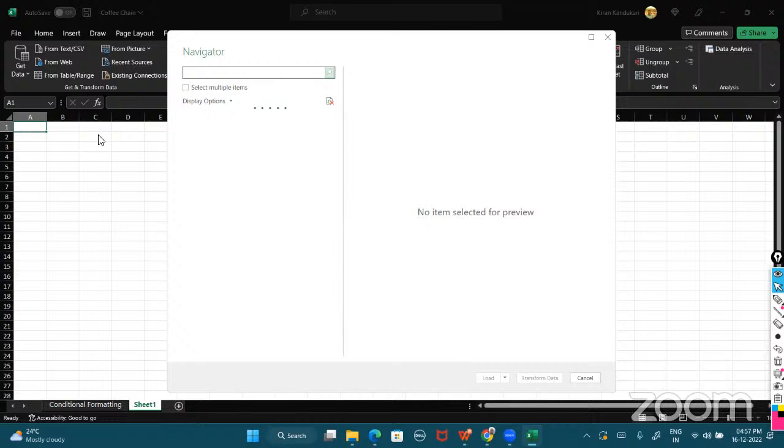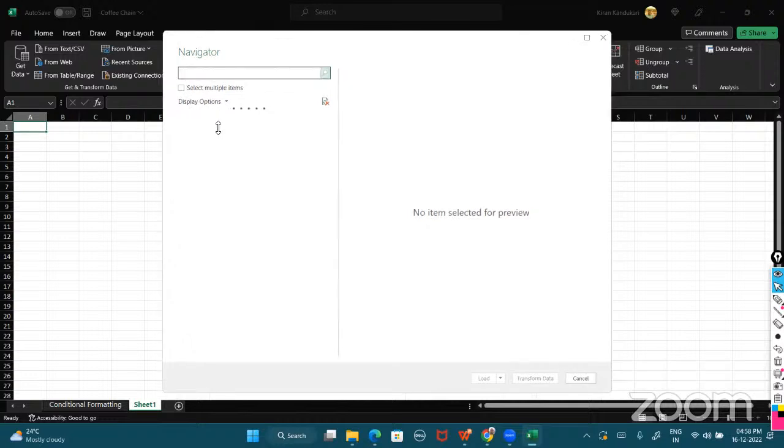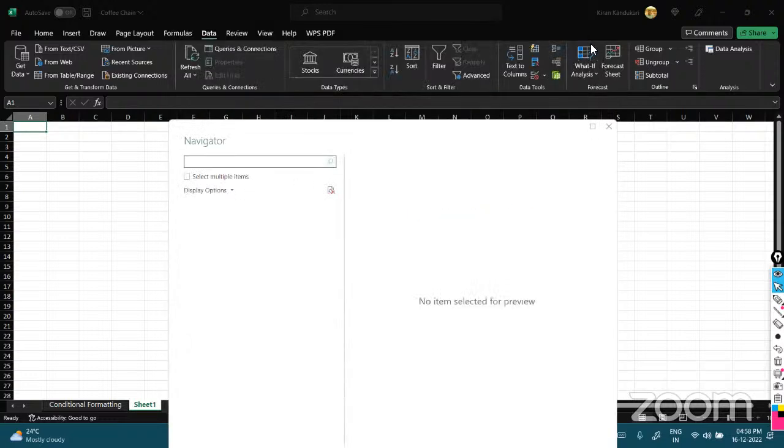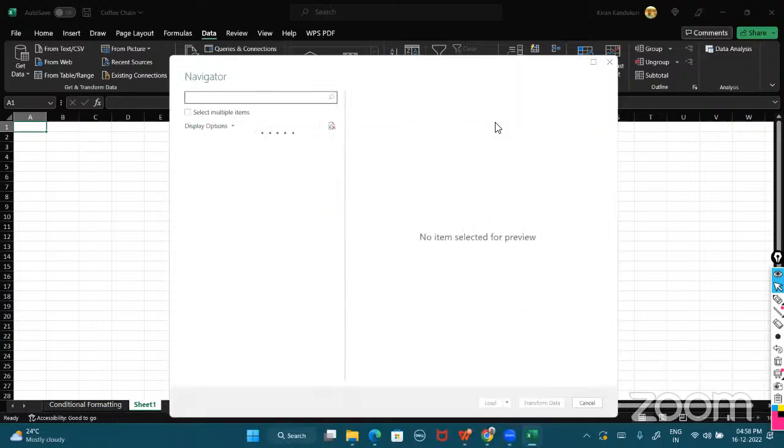I'll do one thing. I will give you this demonstration again in the next session. Next session will be the last session. So I will demonstrate this loading data one more time from the web. And then the agenda for the next class is to talk about a feature called what if analysis. We will talk about the options under what if analysis. And that will be the last session of our training.